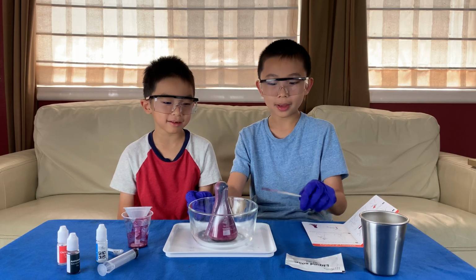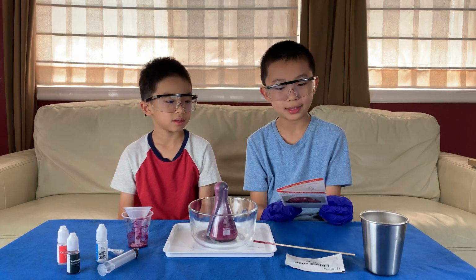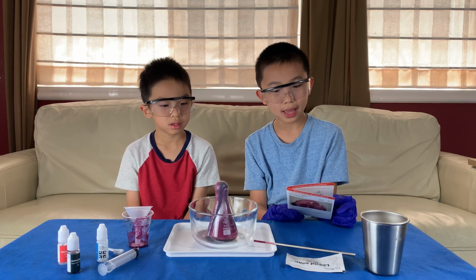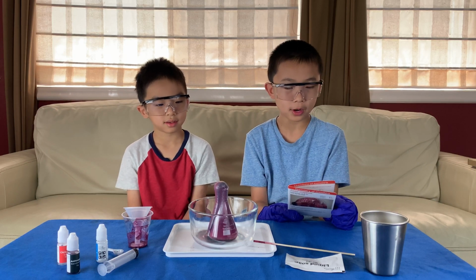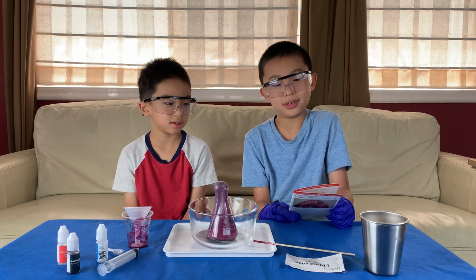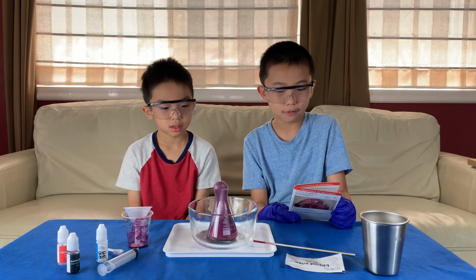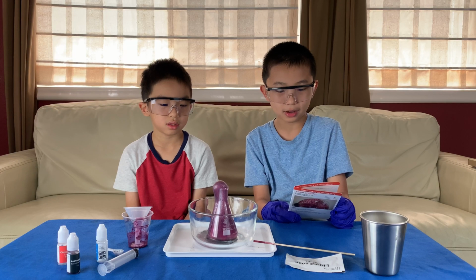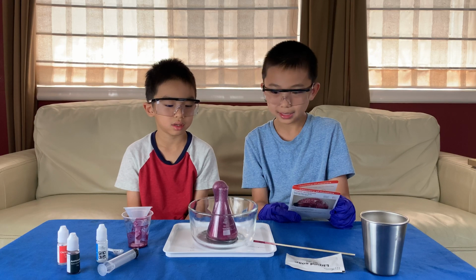Okay, now I'm going to read about how this happened. So, citric acid and sodium carbonate split into ions in water. Molecules of citric acid split into citrate anions and hydrogen anions, while molecules of sodium carbonate split into carbonate anions and sodium cations. Okay, I don't understand what that means. But anyways, one carbonate anion reacts with two hydrogen anions to form carbonic acid, which easily decomposes into water and gaseous carbon dioxide. The latter fills the bubbles and makes the soap foam in the experiment. Is this still going? Yeah.